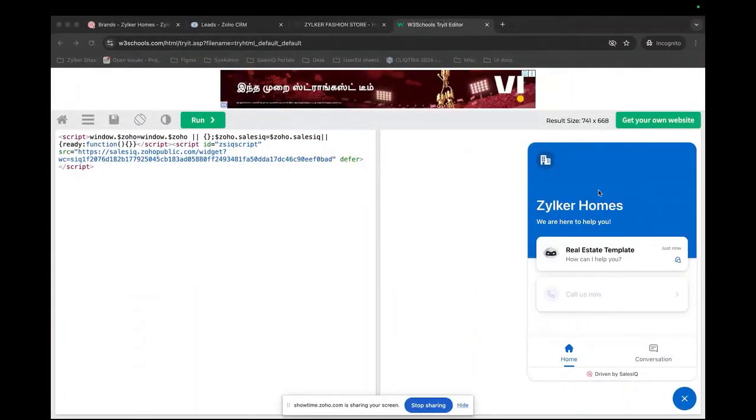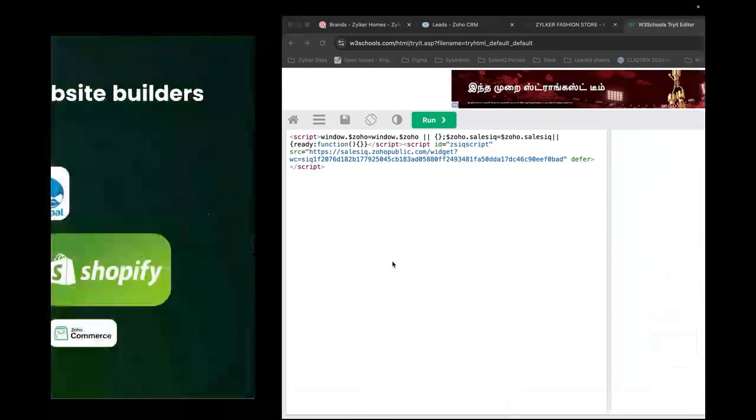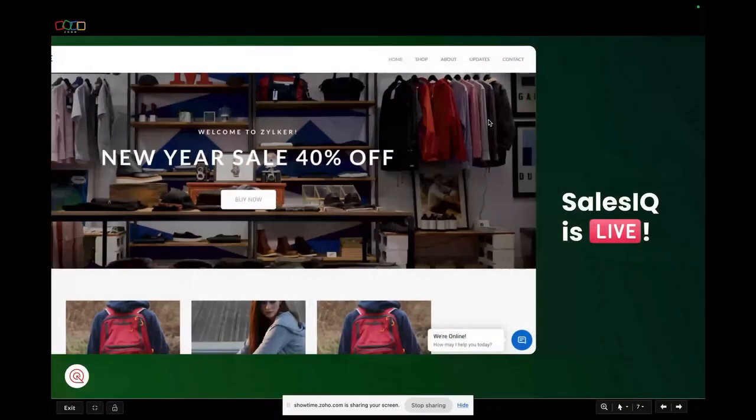Now, in this case, the chat widget is in blue color, but you can change the color of the widget and window to any color as per your requirement. Or you can also write custom CSS and completely change the look and feel of the chat widget to blend in with your website as well. So customizing the widget as per your business needs is very much possible. So this is the chat widget, and this is how it will look for you when you paste it on your website.